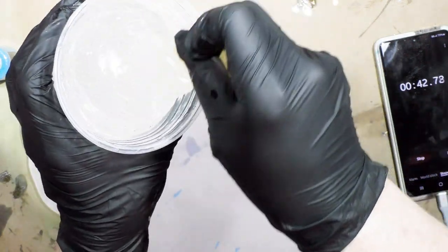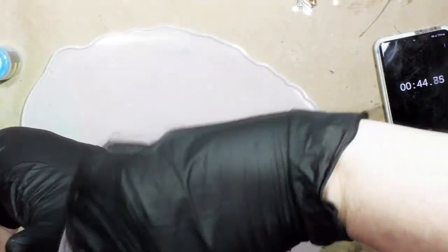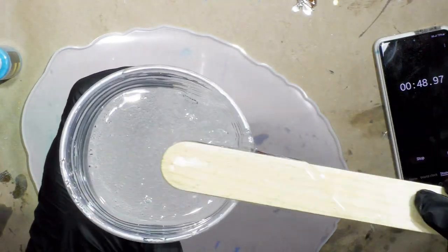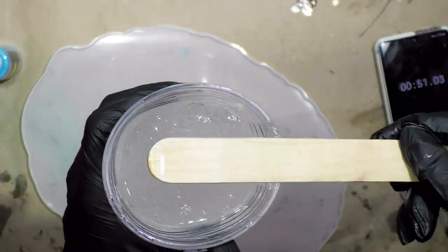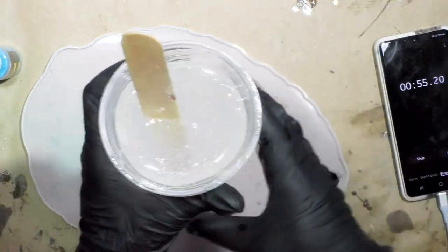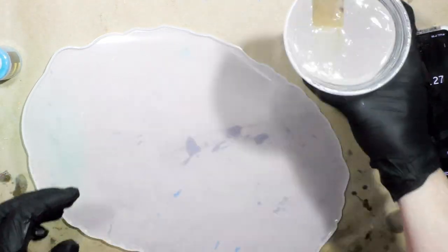So always make sure to constantly go around the edge of the cup, scraping those edges to make sure there's no residue of A or B, either one, that's on the sides of the cup.